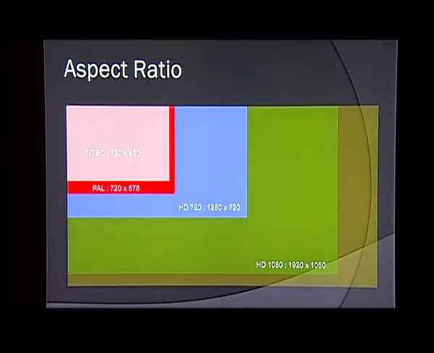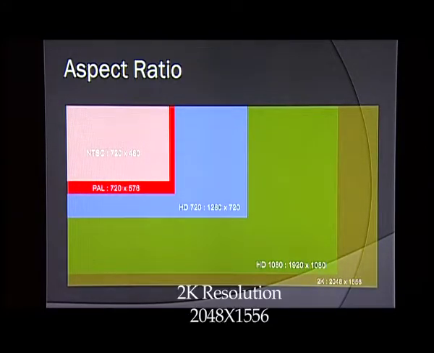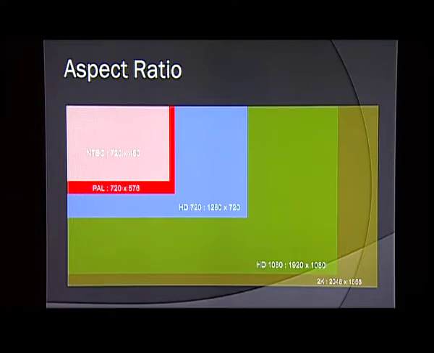Above that, we have another resolution called 2K. 2K has 2048 pixels by 1556 pixels. You must have watched films in theaters. In theaters, what we see is a 2K image, or 2048 pixels by 1556 pixels. Video, as of now, is still restricted to HD resolution. If you want to shoot 2K, 4K or even higher, you have to get film cameras or digital film cameras which can shoot 2K resolution images.